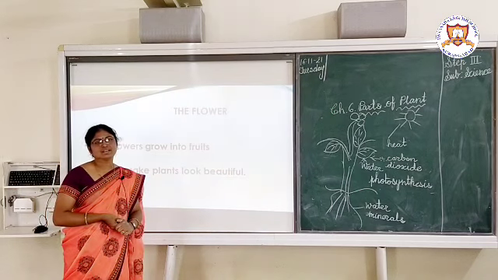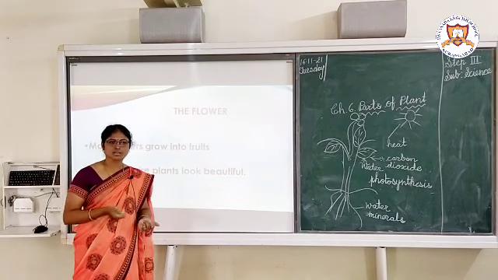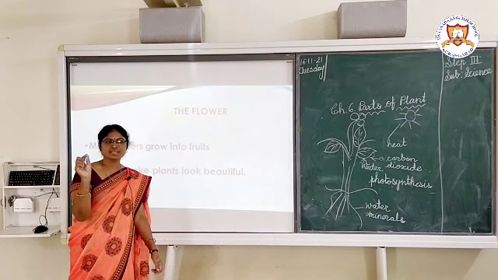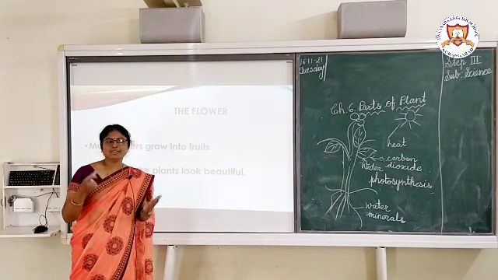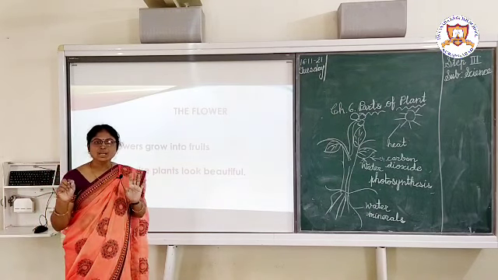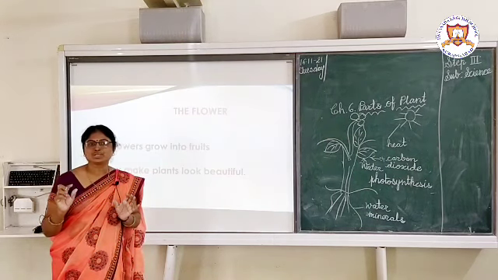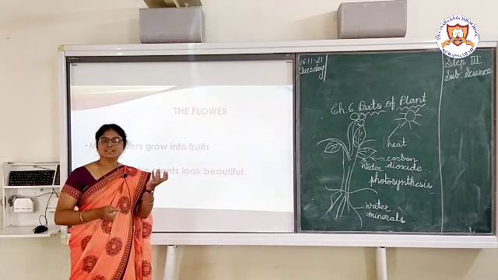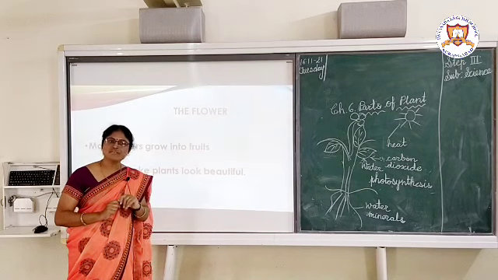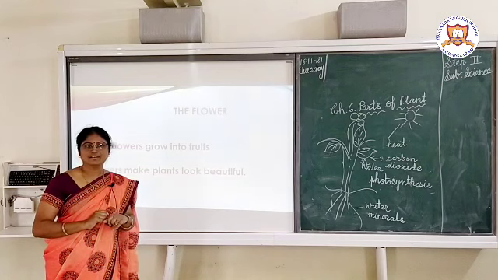Because most flowers convert into fruits. Now in the month of February, you can see different flowers on a mango plant. Yes, white flowers you can see. So whenever those flowers are seen on the plant, farmers become very happy. Why? Because after a few days, in the month of March, those flowers start to convert into fruits. And the farmer thinks, yes, this year we can get so many mangoes on this tree.